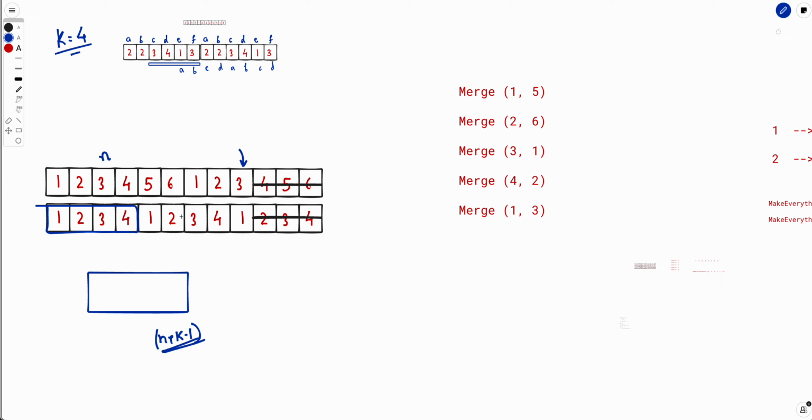Now, we know that this will be your groupings. So 5 will be equal to 1, right? 6 will be equal to 2, 1 will be equal to 3, 2 will be equal to 4, and finally 3 will be equal to 1. So what we will simply do is call merge on each of these. This merge is the standard DSU merge.